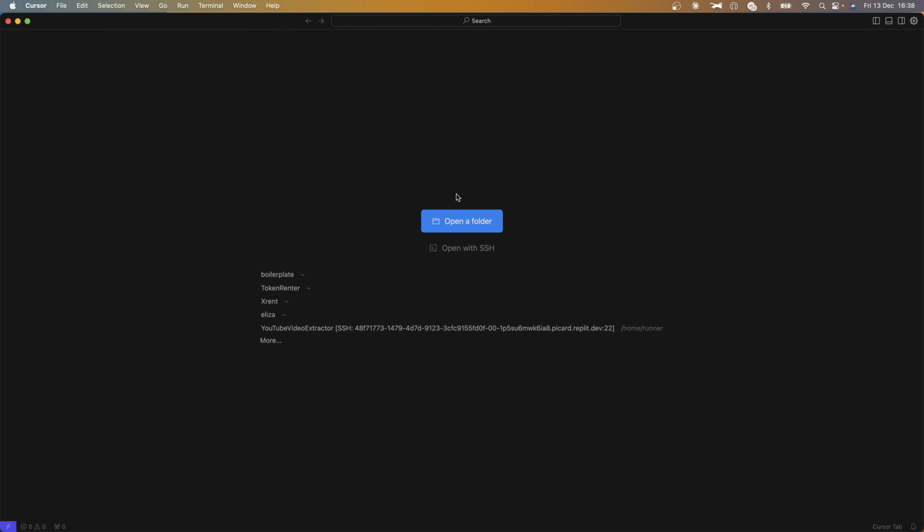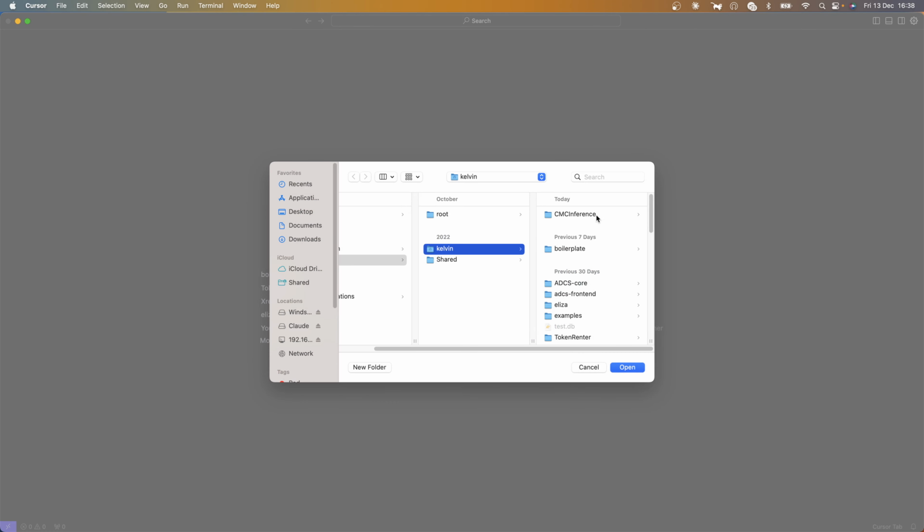Okay, and inside I'm going to open it. Okay, and then I go to Composer, and then I just tell the AI what I want to do.